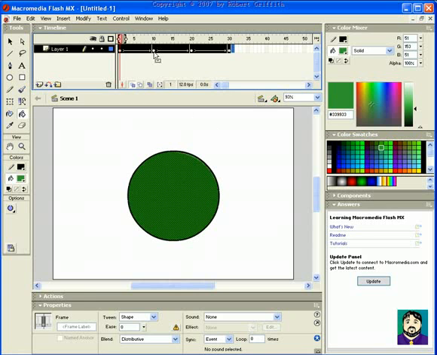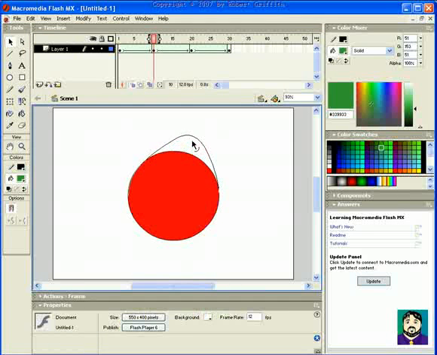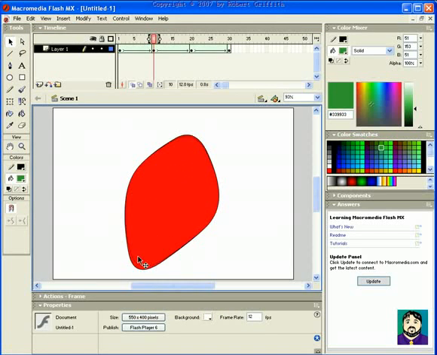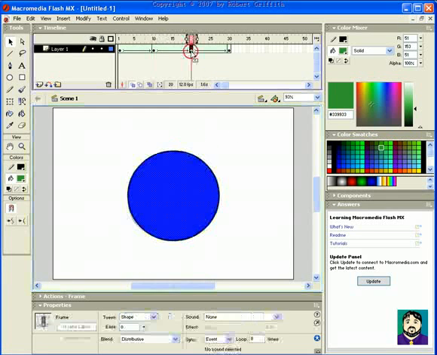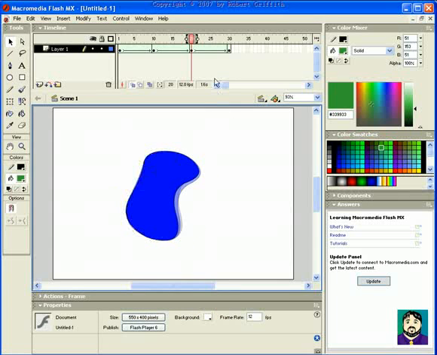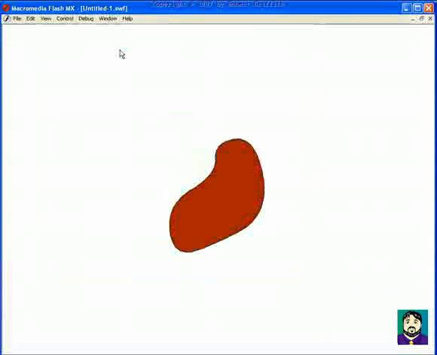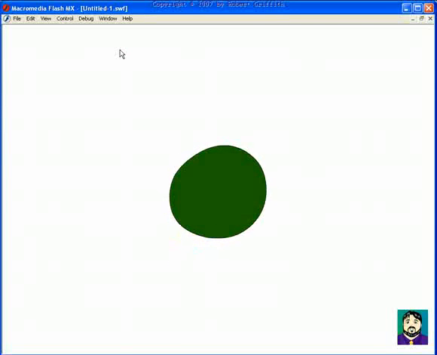Now, the other thing that's cool is if I was to go to, say, frame 10 now, use my arrow tool, and stretch things out a bit, and then go to maybe this frame and have things be, well, that's kind of moved, but we'll see what happens. Stretched a little bit this way, and turn off my onion skin. Now when I play it, you get this kind of real, natural effect.